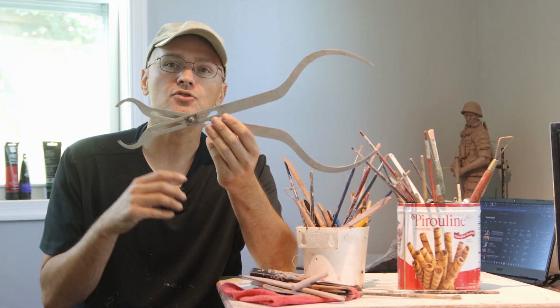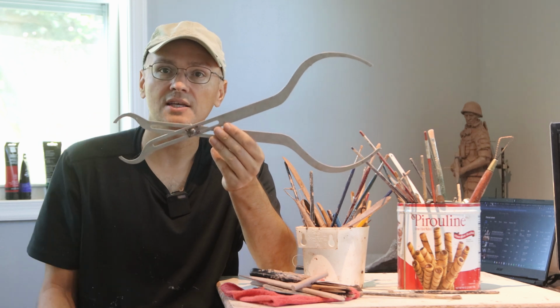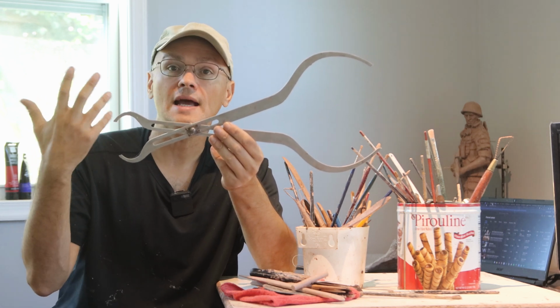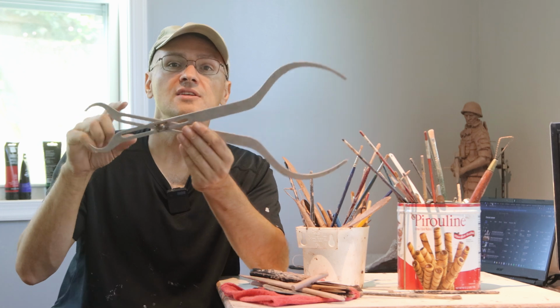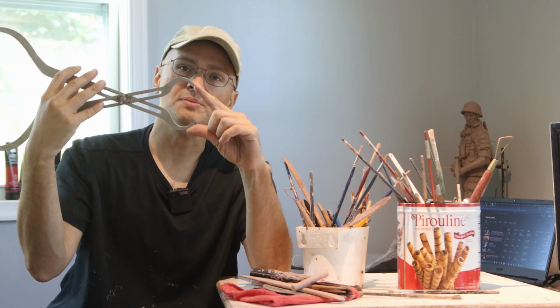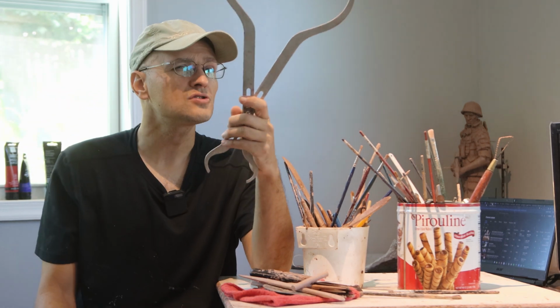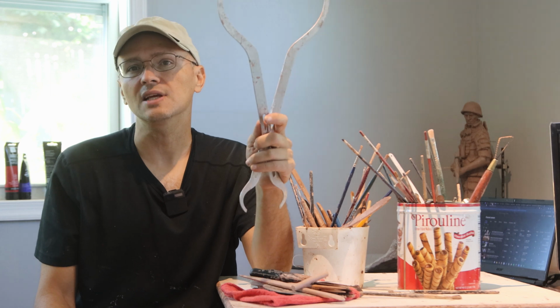So if I wanted to reduce one of my sculptures, or maybe even take somebody's head and measure it and make it this small, this is what you would do. You would measure your head, and then this would be the size that you would use to reference your sculpture. I don't use this too much, but it is extremely handy.